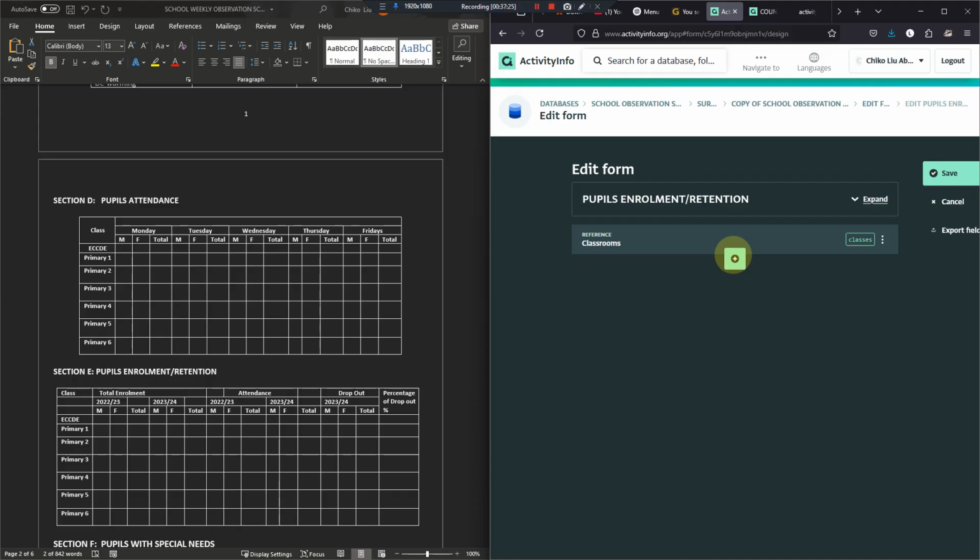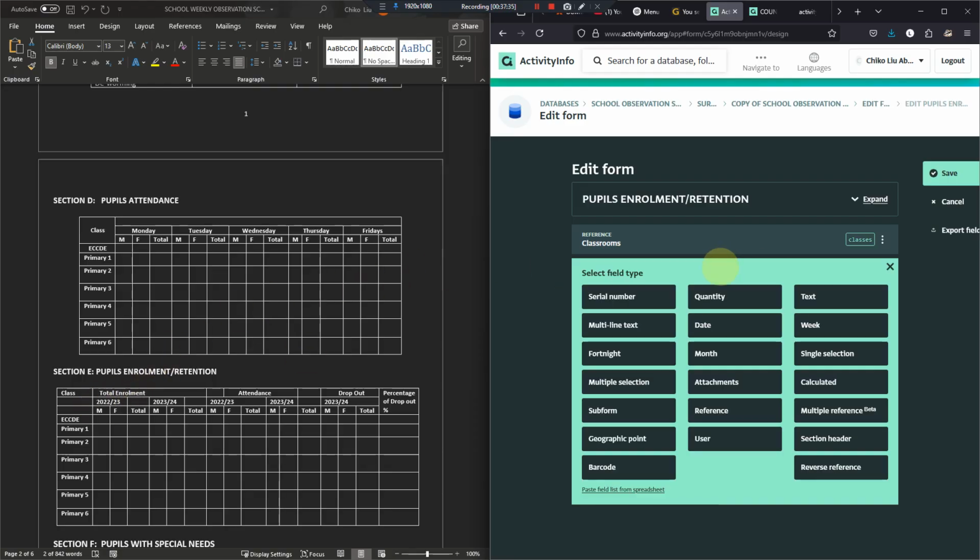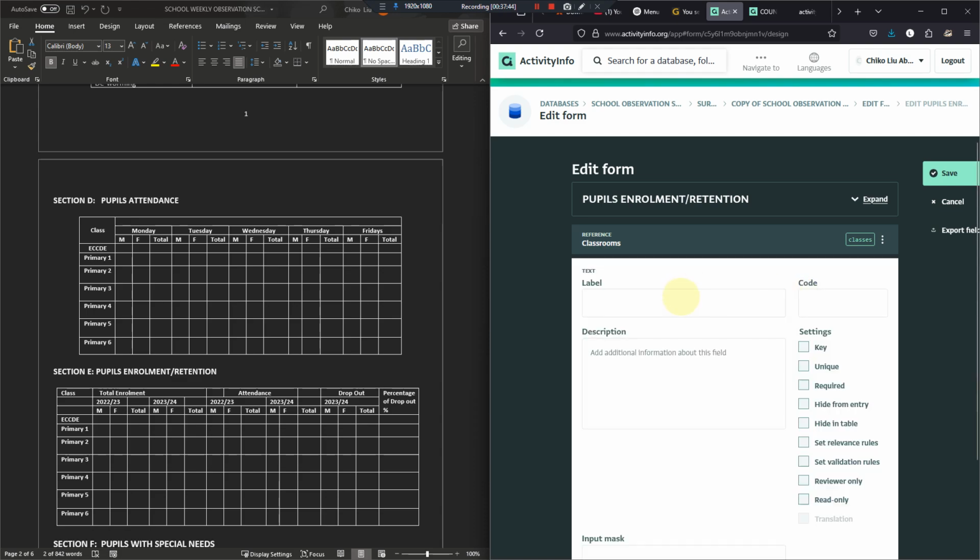So I would then say, this is supposed to be able to change, right? So I would just say for 2020. So I would enter 2022, 2023.